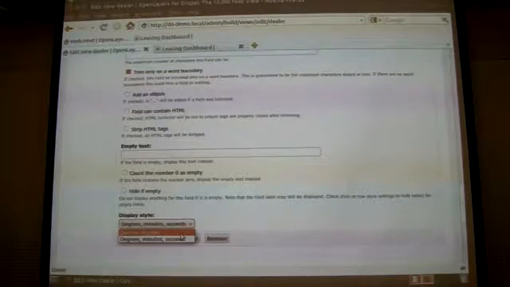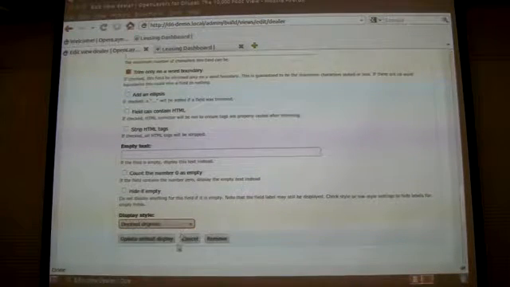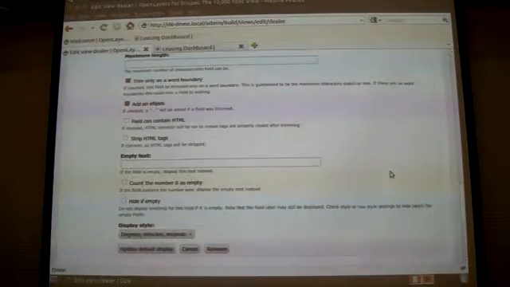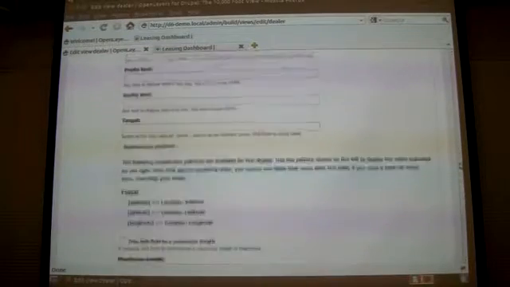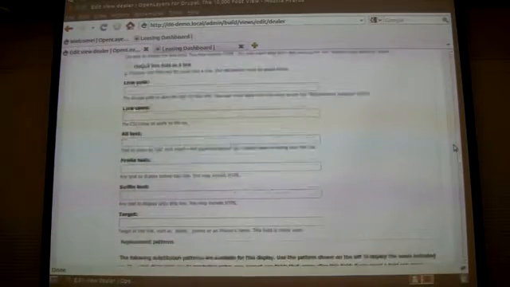OpenLayers works with degrees, so instead of 38 minutes, so many seconds, whatever coordinate system, it wants 38.956372. So it needs the decimal degrees coordinates for both the latitude and the longitude values. And this should be the longitude field.